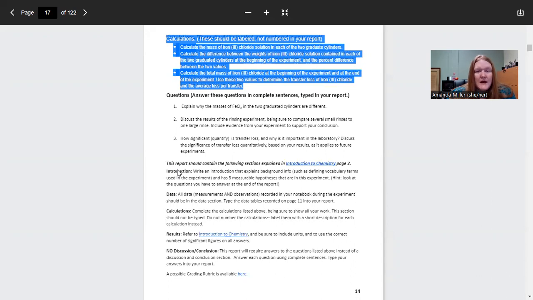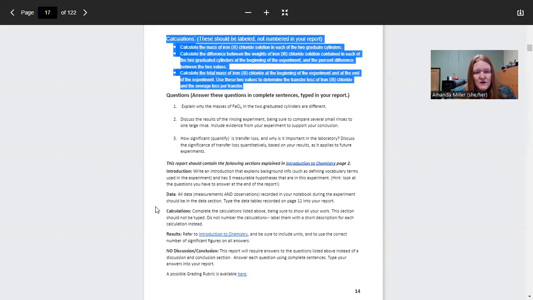So we went over in class four different hypotheses. I hope you wrote them down, so make sure you check your notes, that were tested. All of those should be discussed in your introduction. Okay. Another way to figure out what hypotheses are being tested is to look at what's being asked of you at the end of the report. So at the end of your report is, in this case, we're going to do some questions.